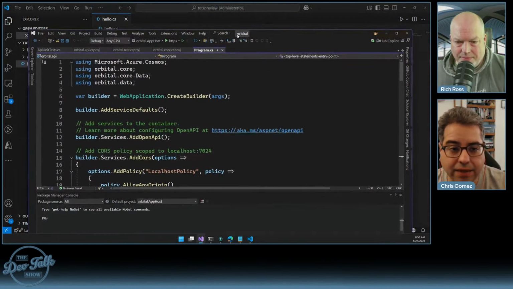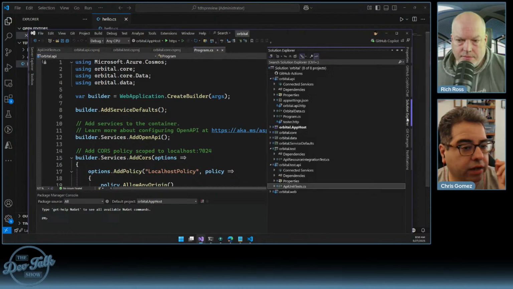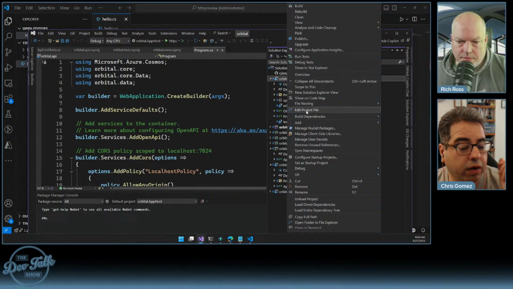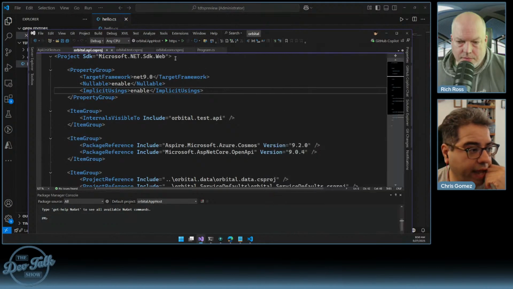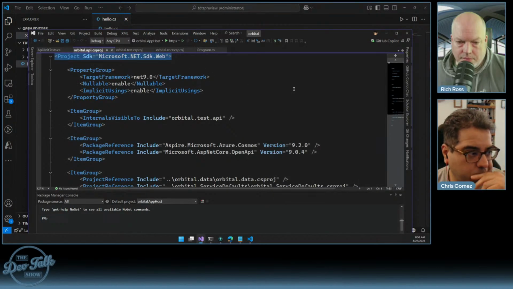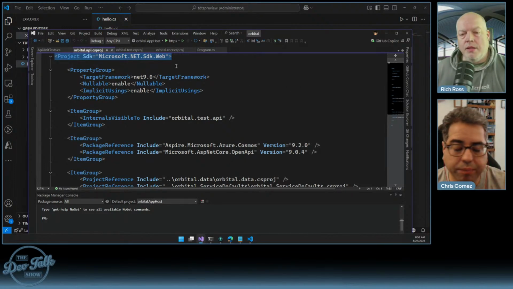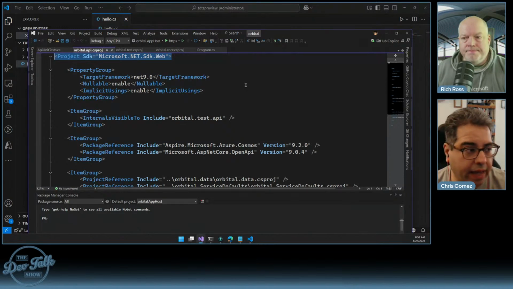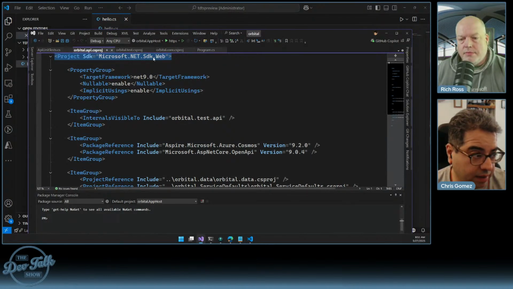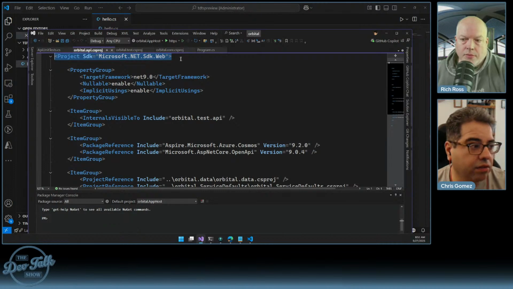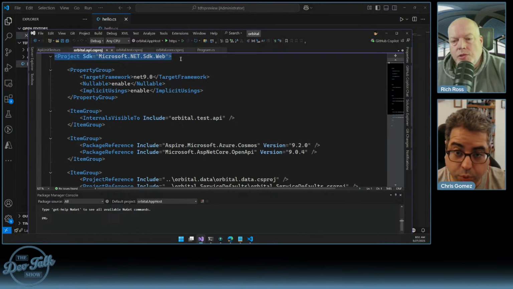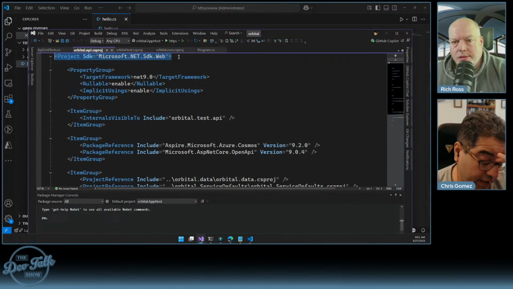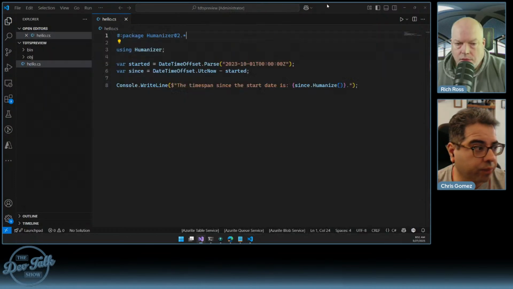In order to do that, there's support for another thing in here. In your CS proj, a lot of people may not realize, for an API or even for any executable project, we have Microsoft.NET.SDK.Web. The .Web implicitly brings in a lot of web support that wouldn't be there if you just left that off. So the .NET run support has a way to declare which project SDK you're using.